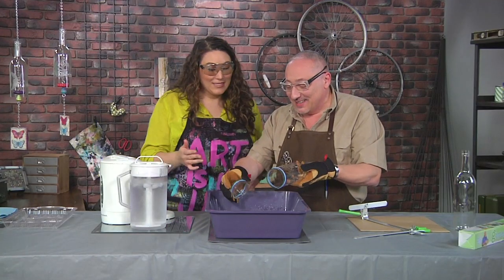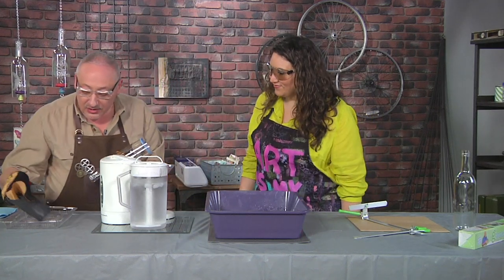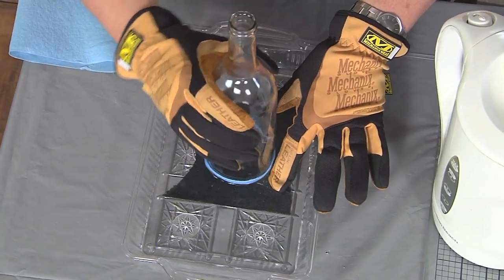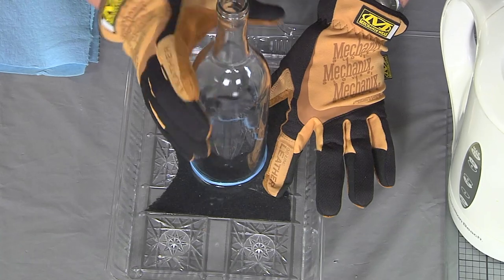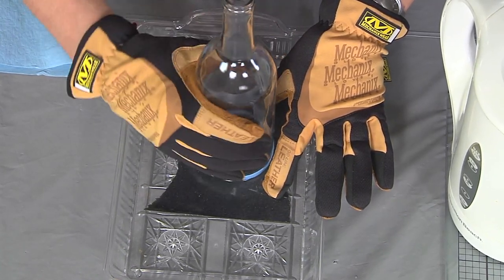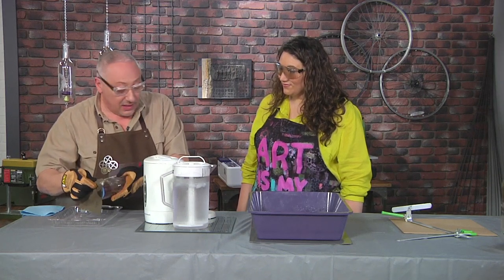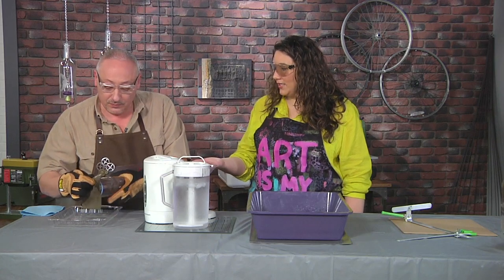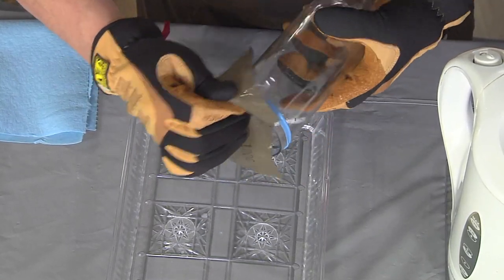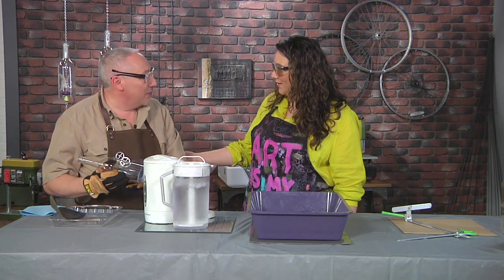That was super magical. So it doesn't actually fall off, you have to sort of pull it off. Now we just want a smooth edge — this is a really sharp edge, so we're going to wet sand it. I just have some sandpaper that's down in the water. You don't need like special sandpaper or anything like that. The wet sanding is to keep the little glass bits from being in the air — and it's a lubricant actually, so it's helping to lubricate the whole smoothing process. So once that's smooth and it looks great, we're going to go ahead and make the wood part of the wind chime.